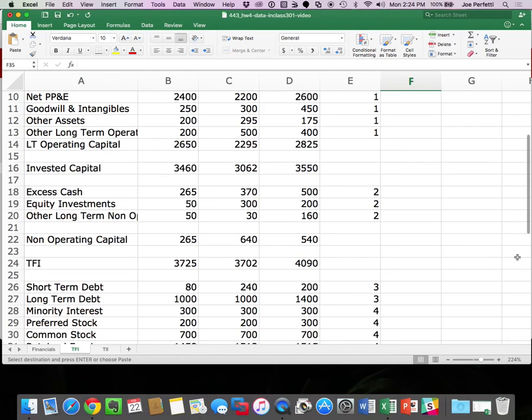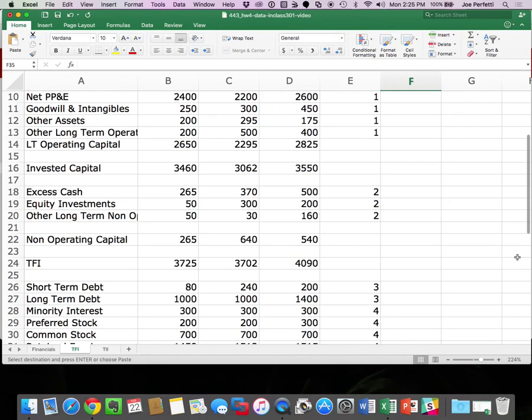Right? So this is again where we'll differ from the accounting world. Because the accountants will just net out the interest expense. In our case, we don't want the net interest expense because we want to associate the cash flow. And whether it's called excess cash or whether it's called equity investments, it doesn't matter. The idea is I have a non-operating item generating non-operating income, which will generate non-operating cash flow. That's the consistency of the flow in the rearranged statements that we're trying to put to work here.